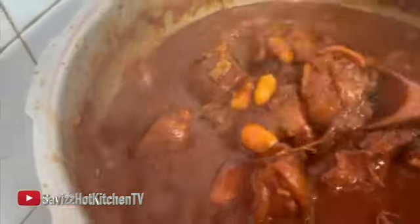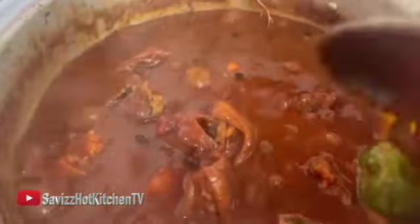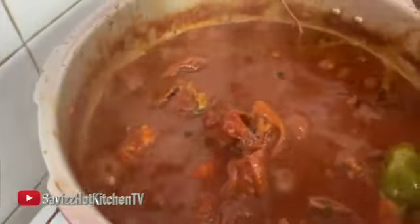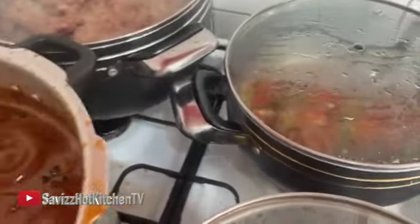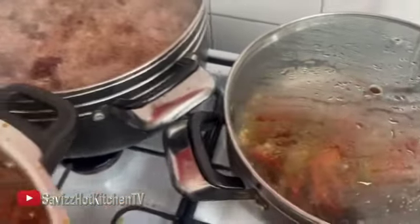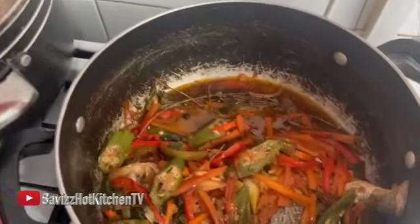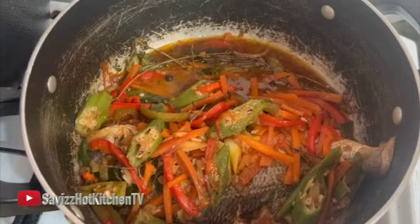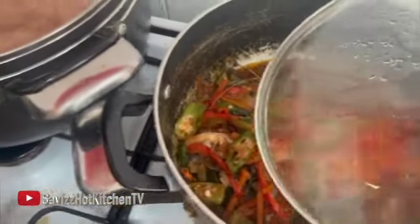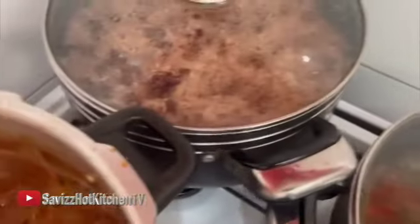Cow foot, and we have some cow head, that's cow face or whatever, in there as well, guys. Fleshy bits, it's not all bone, right? But that is it, man. See what's going on over there. As I say, I've got one steam fish over here, for those who don't eat cow foot. And we have some steam veg over here as well, guys.